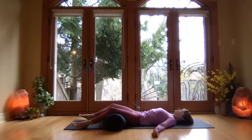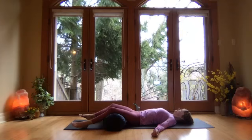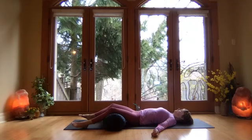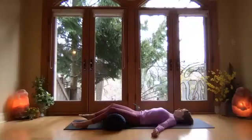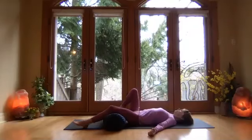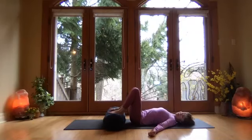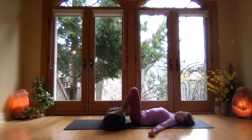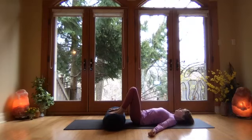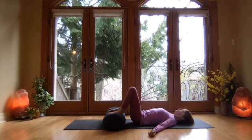And again, nice deep breath. And then very gently, you can bend your knees and bring your feet right to the top of the bolster. Now do a flattening of your low back. So you're going to tilt the tailbone out, flatten the low back down. The bum comes off the floor just about 2 inches.